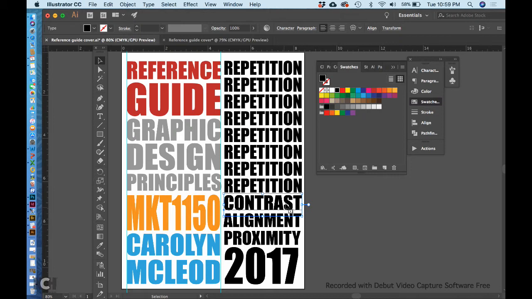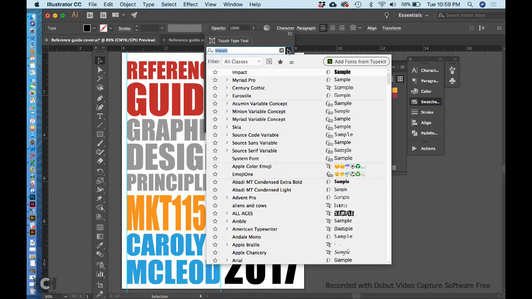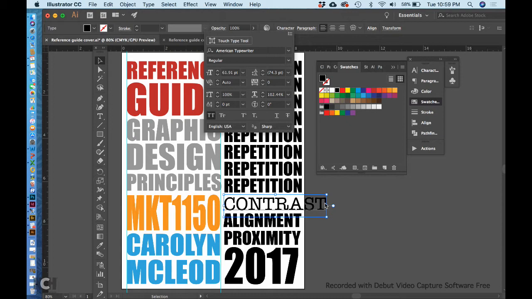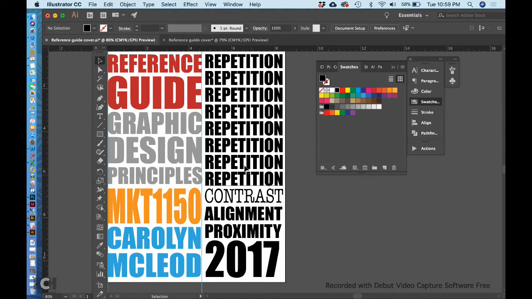If we want contrast in text here, because this word contrast, visually we want to represent contrast, we can actually change the font. So instead of a heavy, bold font, we can go with something like American Typewriter. It's definitely contrasting. So visually, the word contrast is contrasting. So you can definitely see an obvious contrast between this text and this text. So we have now visually represented the word contrast by changing the font.